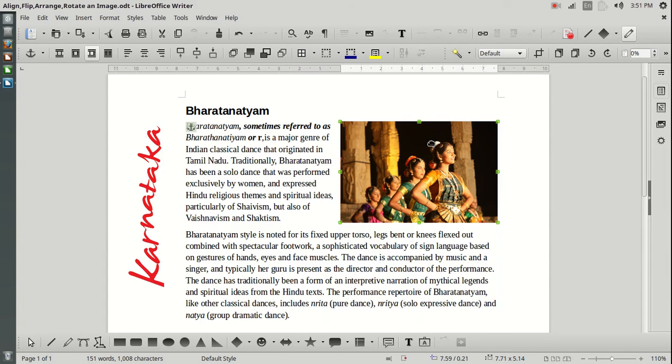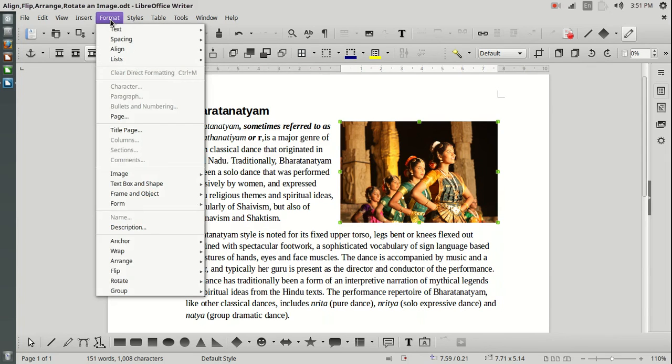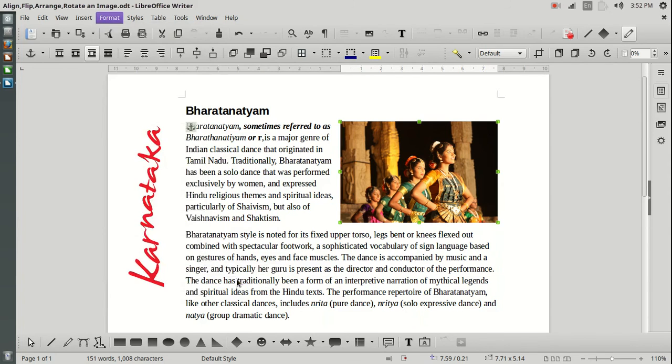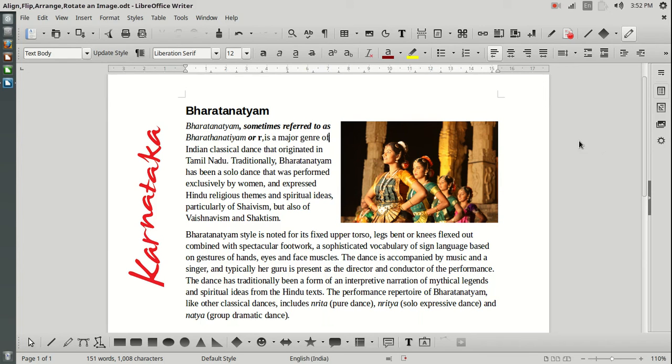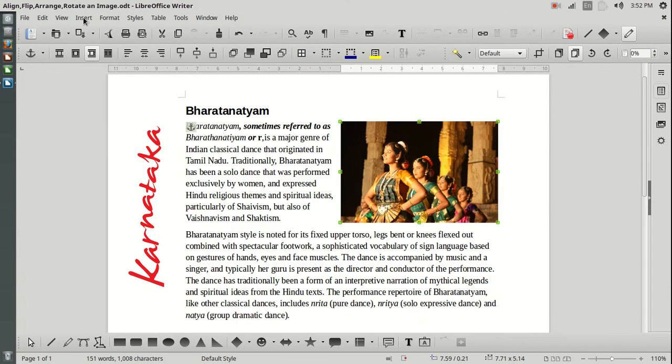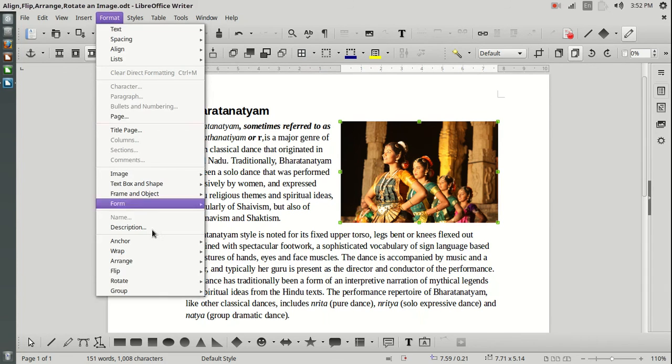How do I flip the image? I choose the image, I can choose format, and I have an option called flip, and I can choose to flip it horizontally. This is much better. I can also flip the image vertically. It will be useless in my case, but let me just demonstrate how it's done.